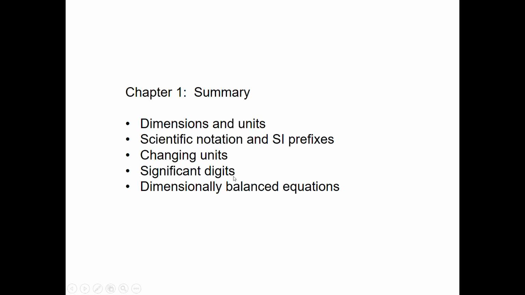We talked about significant digits. The most important thing is be reasonable. Don't specify something that's going to make you look like a fool because it couldn't possibly make any sense. Generally, we're going to specify 3 significant digits. And then finally, you can count on the fact that every equation we'll use in this course is dimensionally balanced, and therefore, if you plug all SI units in, you know the thing that you calculate is going to come with the appropriate SI units.